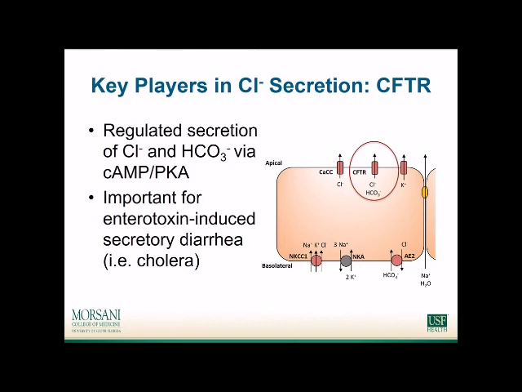And as mentioned in the previous talk, by the time med students get through their first year or so, they've heard about cystic fibrosis and cholera a lot. And so they're very familiar with the fact that, okay, cholera causes upregulation of the CFTR channel, and that's why you get a secretory diarrhea. And so we've really worked to try to spice that up a bit. And at the end, I'll give you one of our active learning examples of how we can really take that mechanism of the secretory diarrhea and make it very relevant within integration of the entire body and what's actually going on with a patient with cholera. And we'll talk about that at the end.